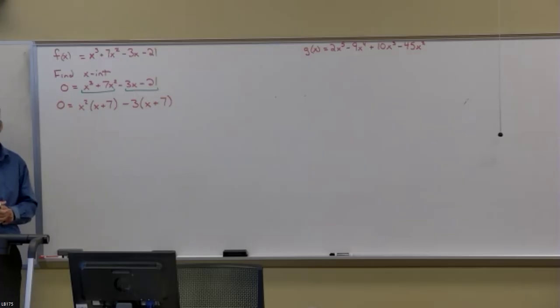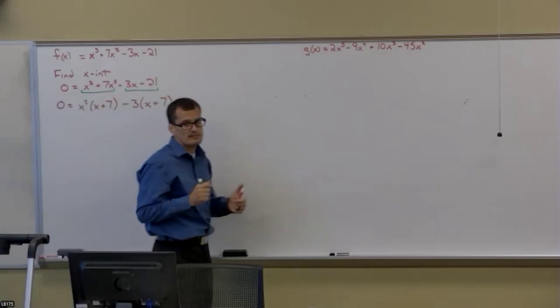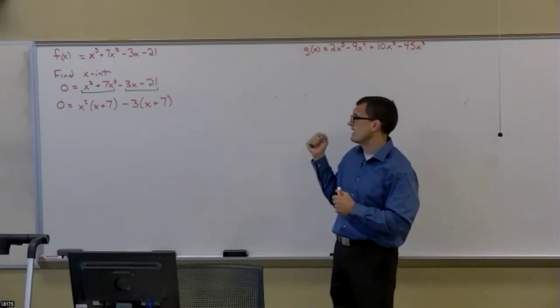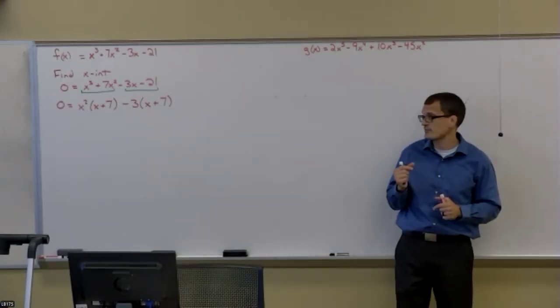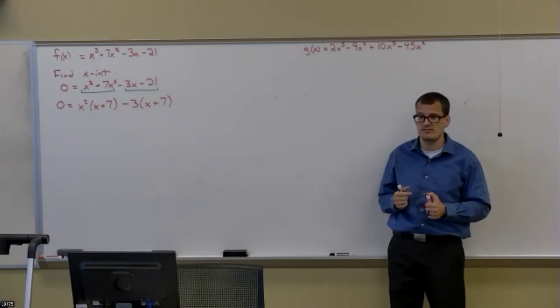Bear with that. So in this case, if I look at the first pair and the second pair, and I pull out the greatest common factor of the first pair and the greatest common factor of the second pair, I get x plus 7 and another copy of x plus 7.